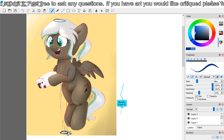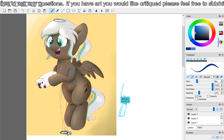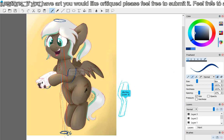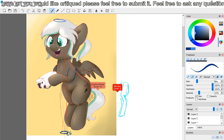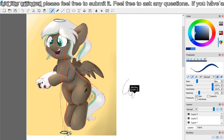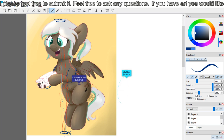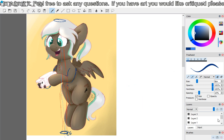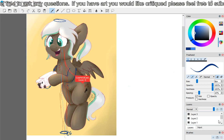So the issue is, you look at how much weight is on one side and how much weight is on the other side, and think about the counterbalance there. So picture cranes. They're really tall, and you've got the big long arm dragging stuff around. On the other side, you've got a huge block, and that's because they need to counterbalance that weight, otherwise the whole thing's going to tip over. So it's all about that balance. And I don't think this booty is big enough to counterbalance the whole torso and head. So I think that's why we put the center of gravity just in front of them.